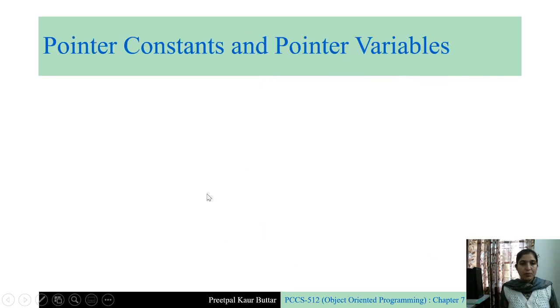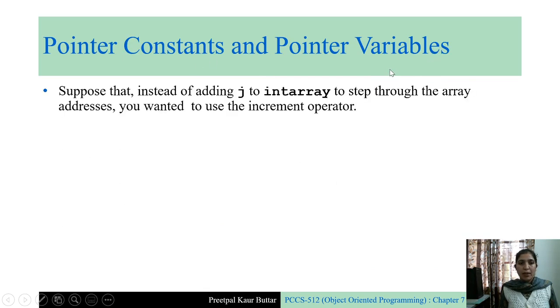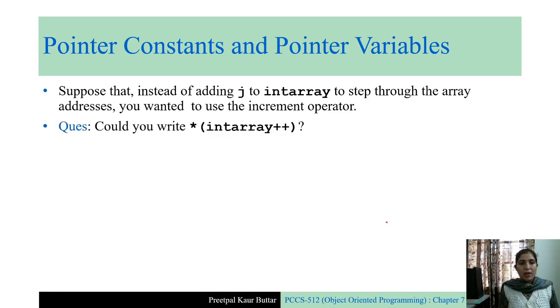Okay. And the next is pointer constants and pointer variables. Suppose that instead of adding j to int array, in the previous example, to step through the array addresses, you want to use the increment operator. Okay. So what is that you want? You want to write int array plus plus.